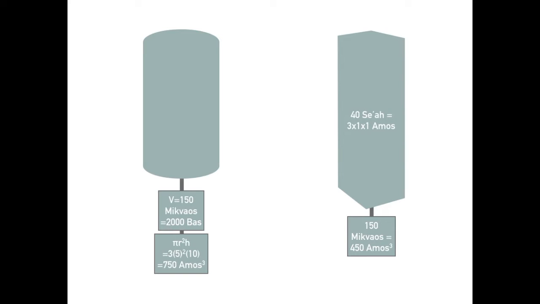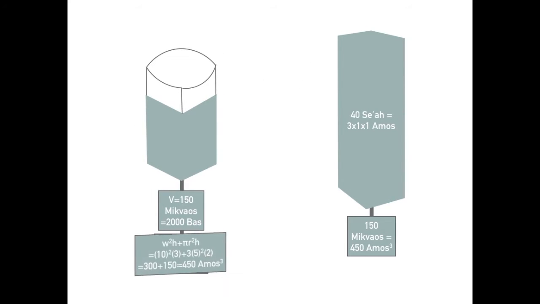It must be, then, that only part of it was round and part of it was square. The square part at the bottom was 3 amos, which is a volume of 300 cubic amos. The round part at the top was 2 amos tall, which is a volume in total of 450 cubic amos.